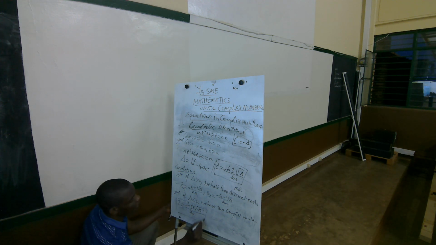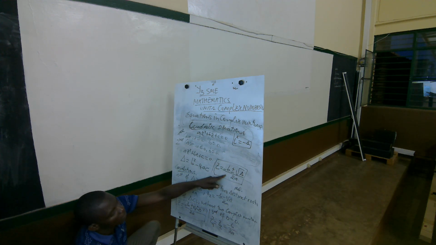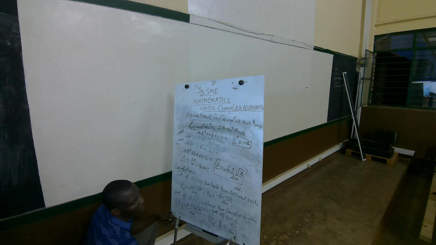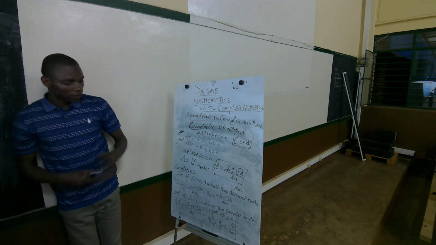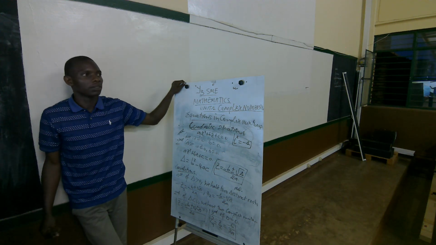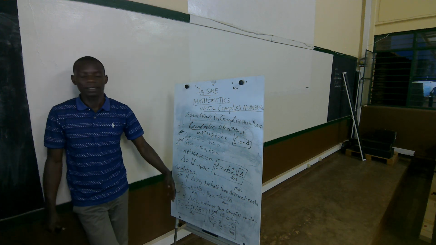And another case, the third one, is if the determinant is equal to 0. So if it is equal to 0, we have z1 which is equal to z2 and is equal to negative b over 2a. It means this case is 0, so we remain with this case only. And we say that we have two solutions, where z1 and z2 are equal.